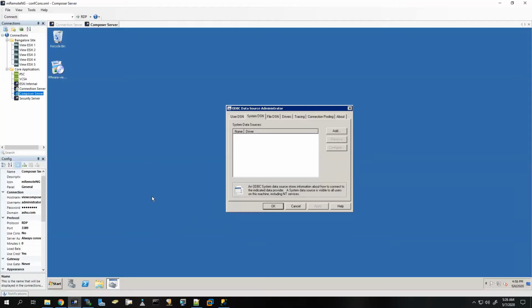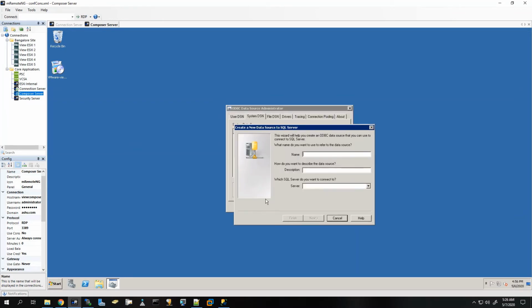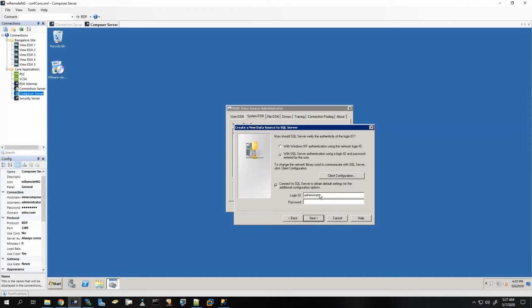Now go back to the Composer server. We'll add the system DSN and give it the name View Composer. Use the server address, which is dc.ashu.com. Hit next. Use SQL Server authentication and change the username.